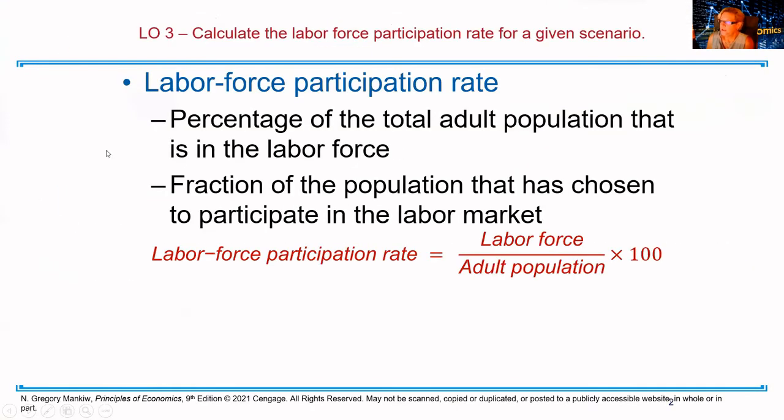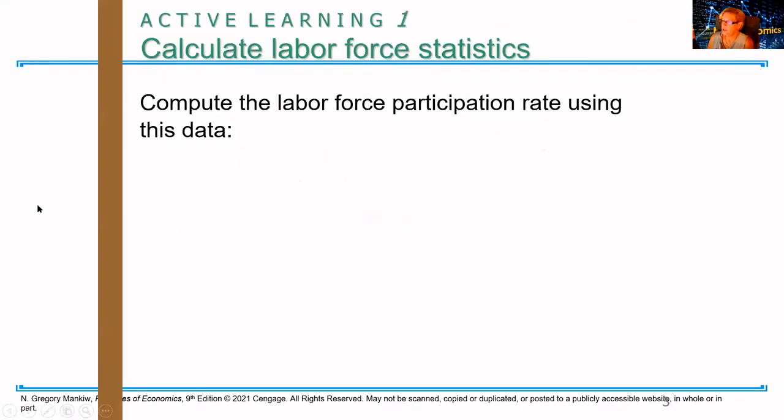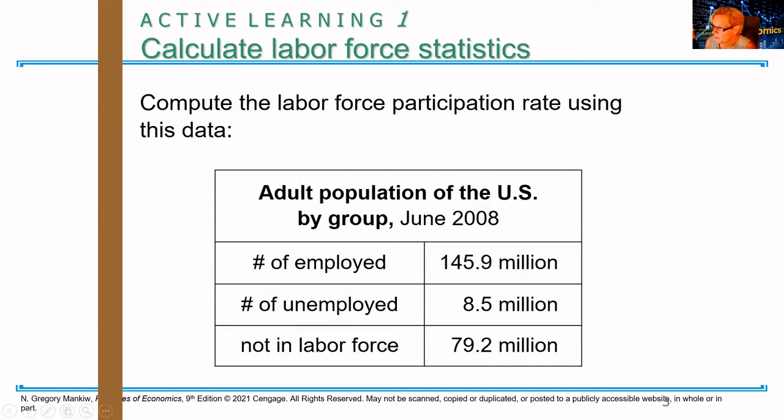Okay, so the labor force participation rate is the total adult population that is employed or unemployed, because remember that's what we defined as the labor force. So employed plus unemployed. All right, so the fraction that is going to participate in the labor market, even though you're unemployed, you're still looking for work, okay? So here, calculate the labor force participation rate using the following data.